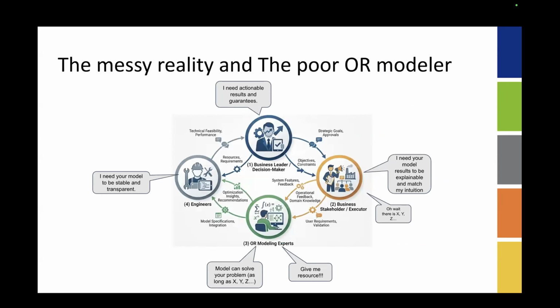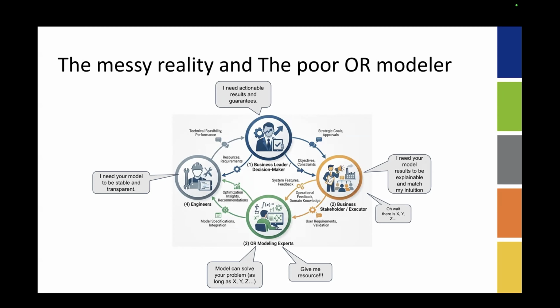Okay, so the messy reality of putting optimization models in production. In pretty much every organization or business that uses operations research, there are essentially four kinds of people. There's the business leader that makes decisions or allocates resources. There's a business stakeholder or executor.